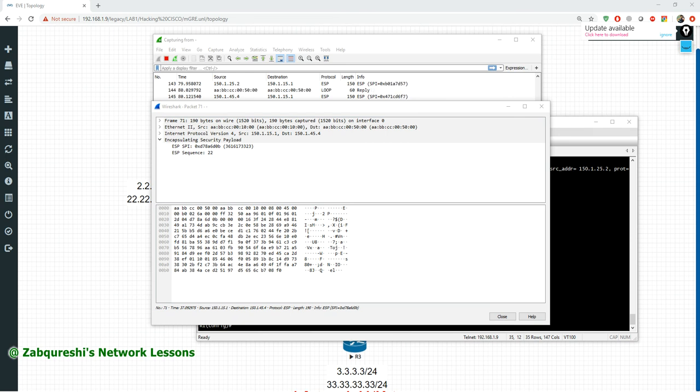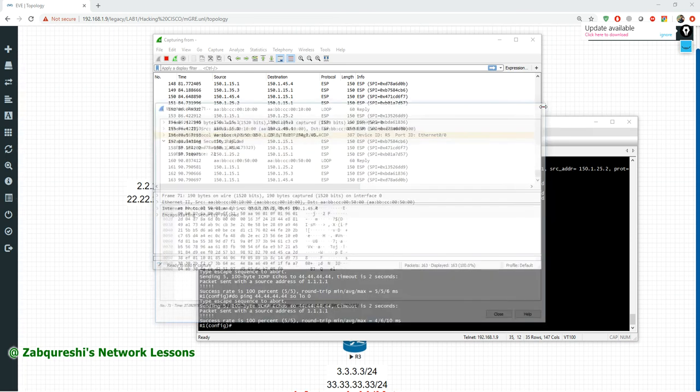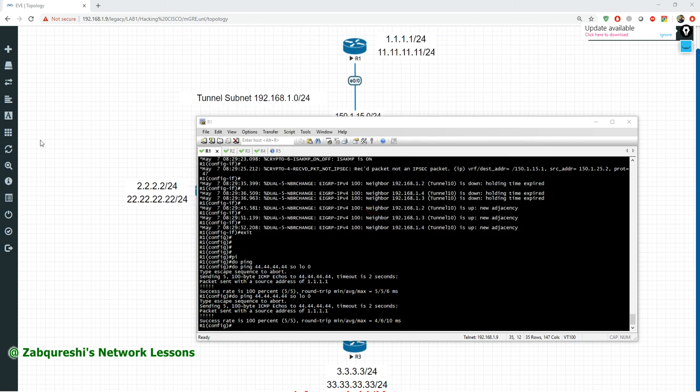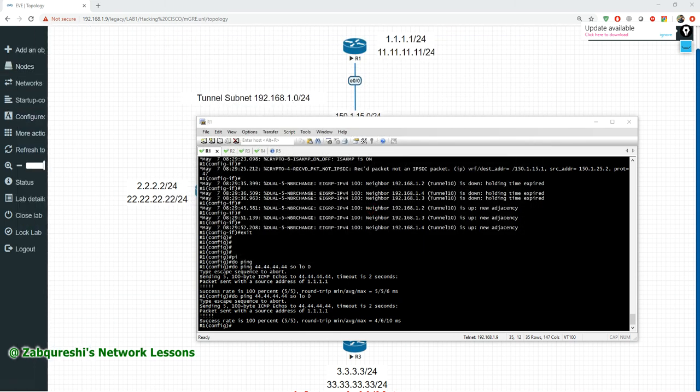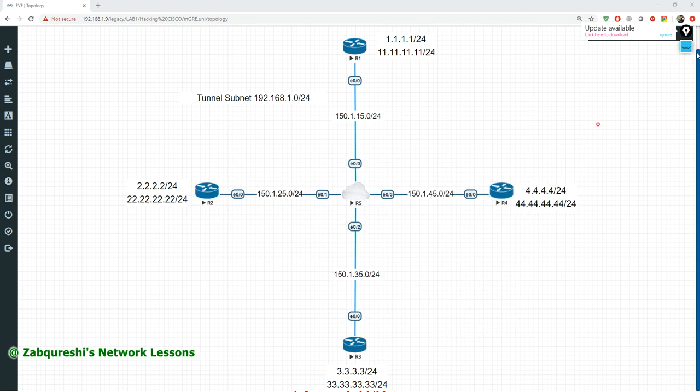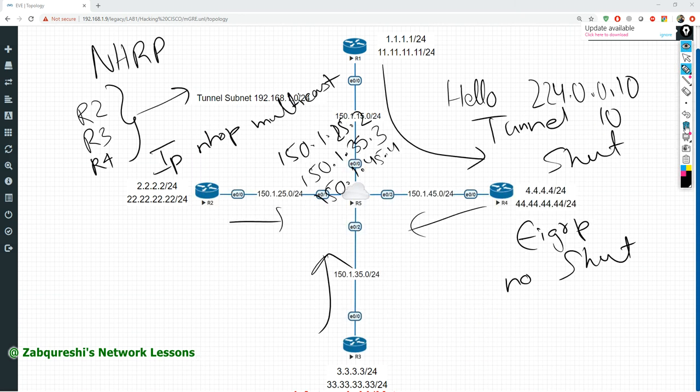I specify each endpoint, so that is not there in DMVPN. So what changes in DMVPN is the concept of NHS, right? Next hop server. So one of the routers will be your next hop server, and let me just grab my pen and delete this.